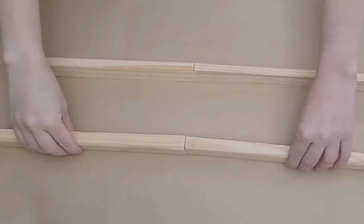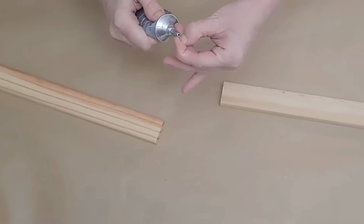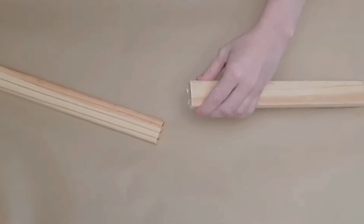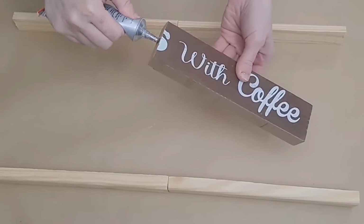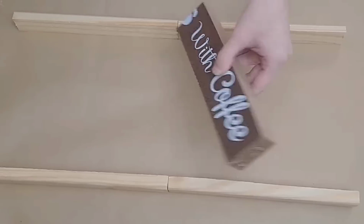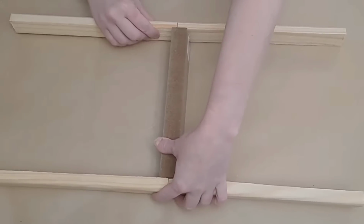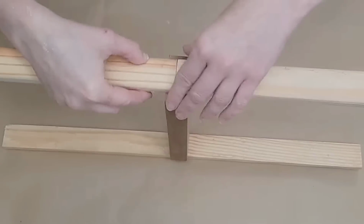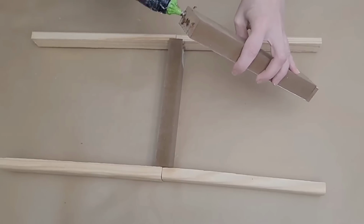Then I took these 4 wooden garden stakes that you can find at any hardware store or craft store, and I cut off that little pointy tip, and then I'm just going to be attaching these wooden pieces into 2 sets of 2. I am then going to take my long skinny MDF signs. These are going to be the shelves on my ladder, and I'm going to use hot glue and Gorilla Glue, not directly on top of each other, but side by side, to give me a temporary and a long-term hold.